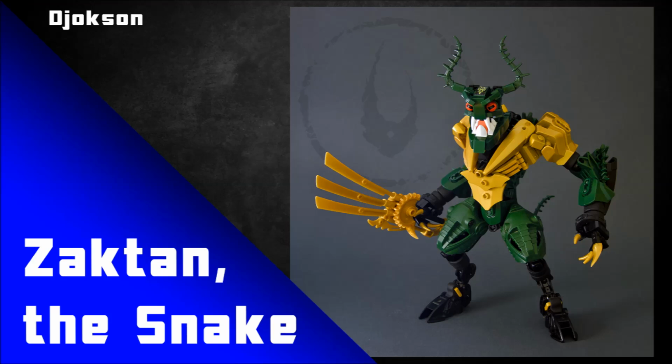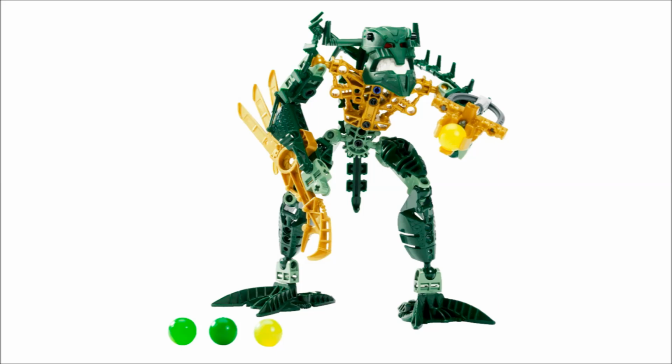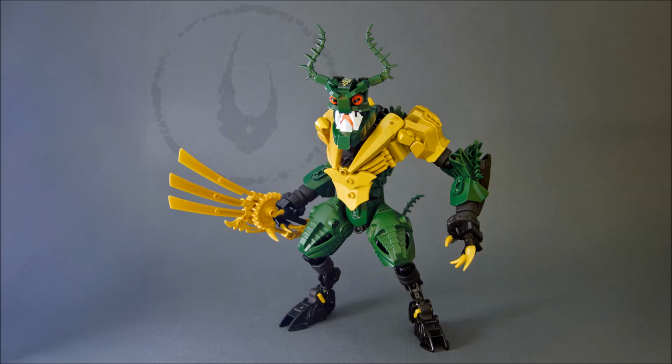So let's go. Joxon has made our first mock today, and it's called ZAKTAN the Snake. Now look at this exceptional head design. Joxon has done a phenomenal job here of replicating ZAKTAN's original rubber mask, but this time he's using various system pieces to achieve this similar look.